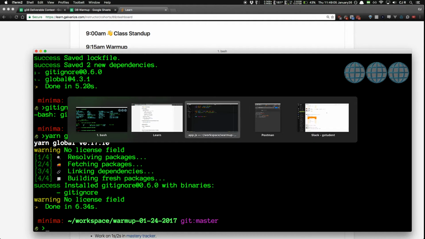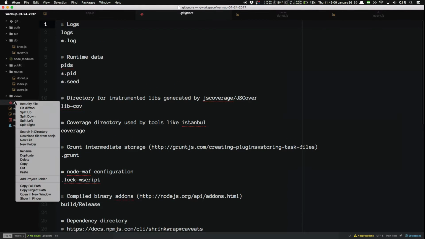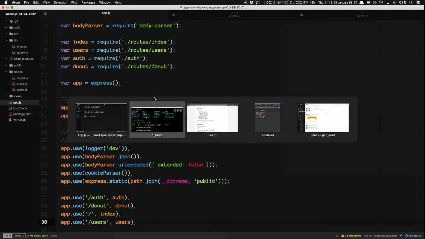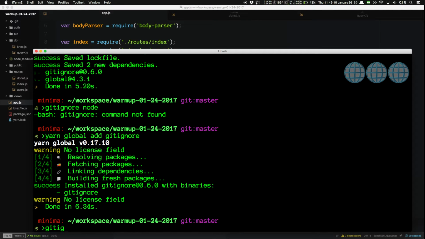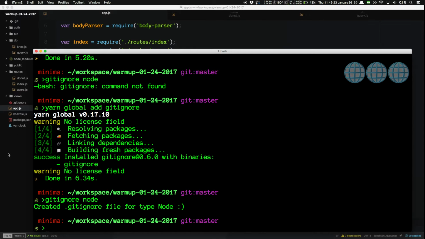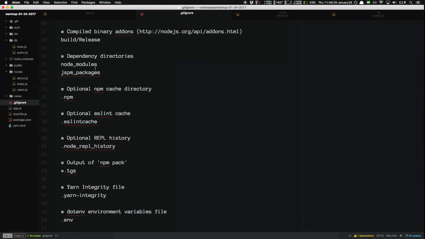So right now, do I have a gitignore? Yeah, right now, well, I guess I do. I might have already done this. Doesn't matter. Let me delete it. So let's say I have this new project, I don't have a gitignore. If you install that command and then say gitignore, you then specify the type of project. In our case, the type of project is node, and that actually generates the file. And if I look in there, these are all the common things that you would want to ignore, and node_modules is right there.